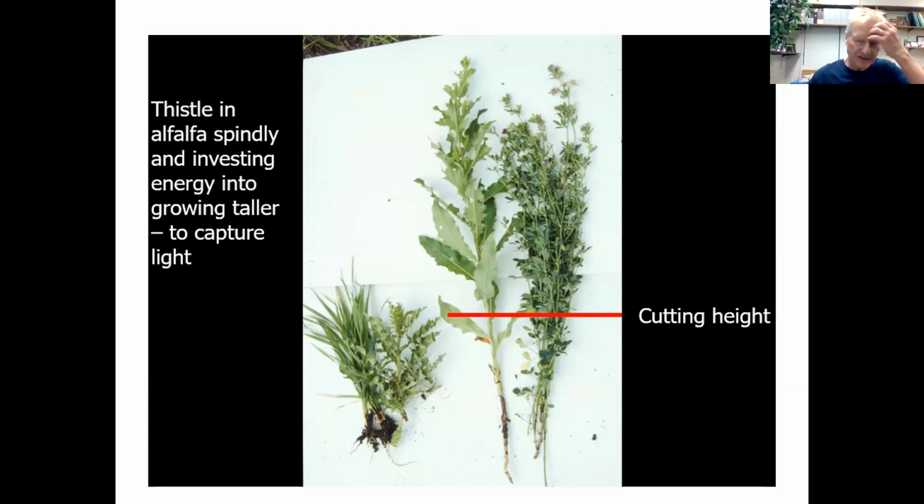And the way it does it is it forces the thistle plants to compete with the perennial alfalfa in the springtime. And then because the thistle is looking for light, you cut it off with the swather or the hay bine, and you have depleted a lot of the root reserves. And if you do that 5 to 7 times over a couple of 3-4 years, you will massively deplete the thistle. And if we look at thistle growing in a grain crop, it's not having to elongate at the same time of year, which means it's not tapping into its root reserves. It's going to be much harder to deplete.